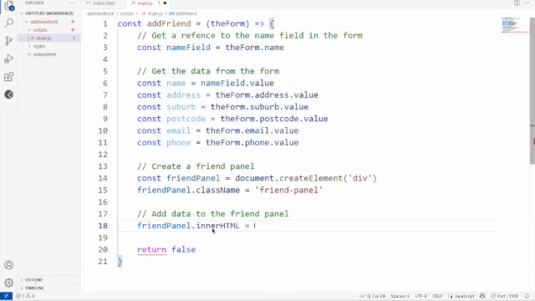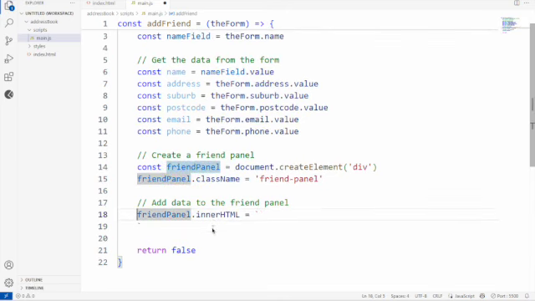I'm going to break this up over a number of lines, and I'm going to use what we call JavaScript template strings. JavaScript template strings are denoted by what's called the backtick. This is different to an apostrophe, and it can be found right underneath your escape key. When you type it, it knows you want to put two of them, so it automatically puts two of them, and we're working between them. I'm going to press enter. I'm then going to go up to the end of that line and press enter again. So everything I'm typing now, tab it over, is going to go inside these two backticks. And you'll see why that's important in a moment.